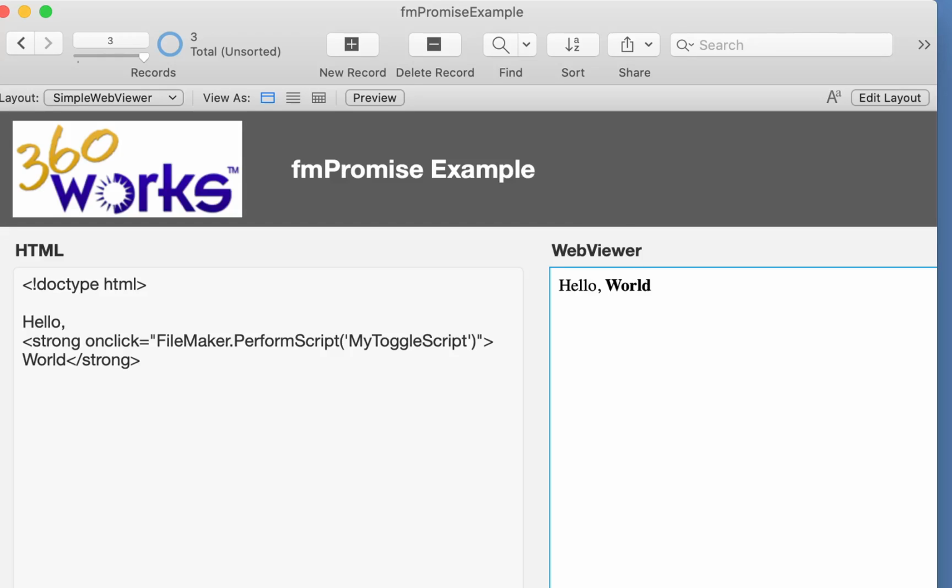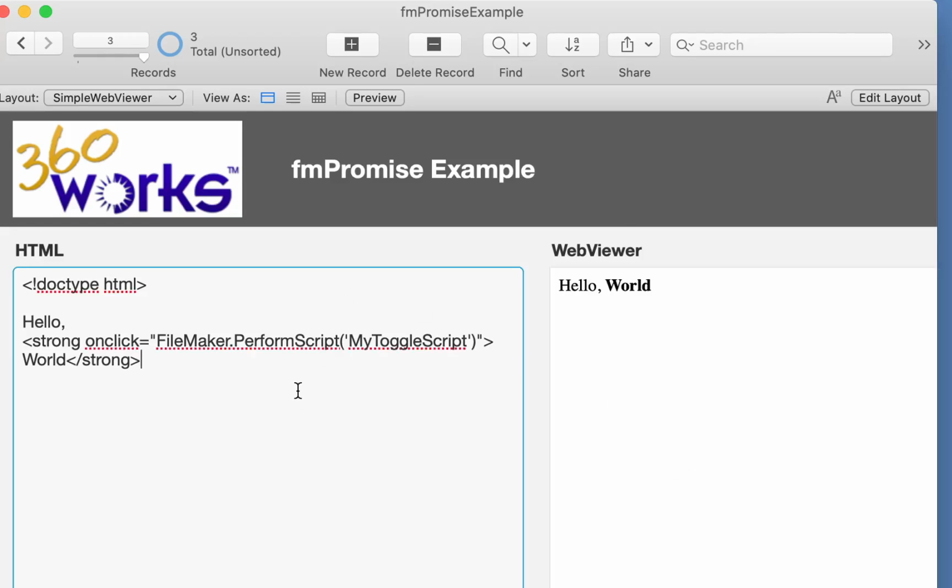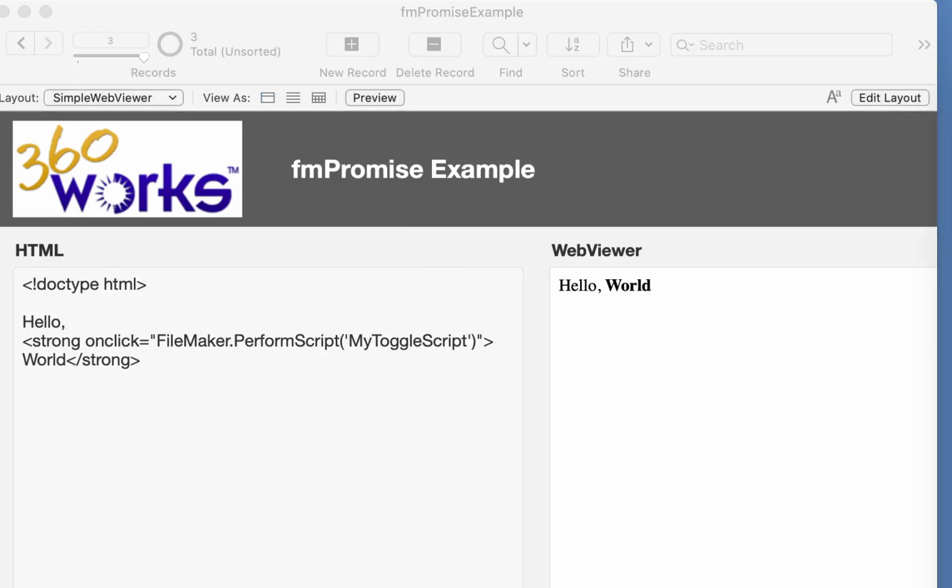So far so good. What this illustrates is, though, unless you enjoy editing HTML within a FileMaker text field, you're going to want to store your HTML in a file and use an HTML-savvy tool like WebStorm or IntelliJ for editing, and that'll catch the quote issues and many, many others. Then you make your edits and you want to see how they look in FileMaker. You would need to copy your file into here and reload the web viewer, and it all gets fairly tedious. Especially when you have external style sheets and JavaScript files.